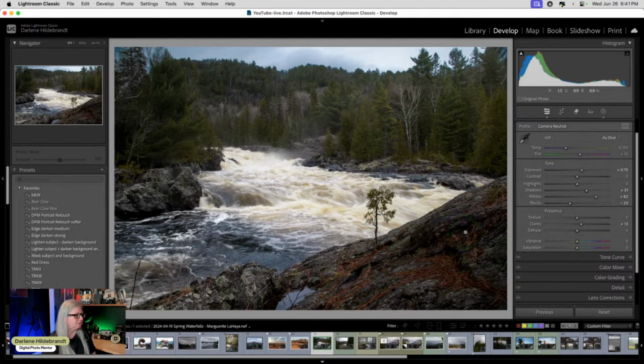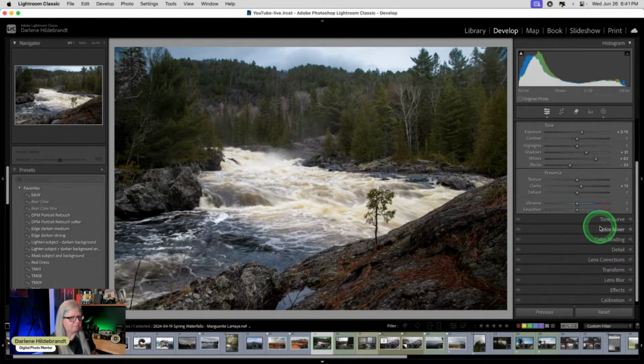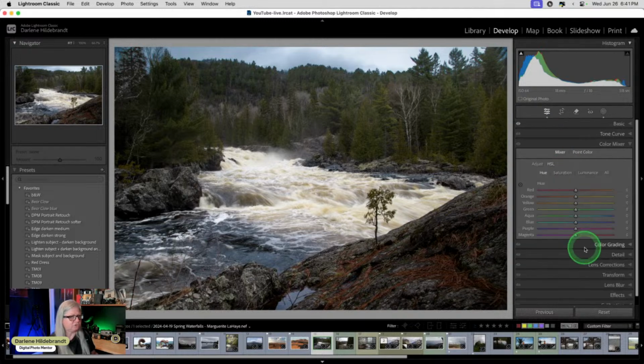Okay, now let's see if we can make this water look less brown because it's very brown. Remember the color mixer, right? Under the traditional color mixer, I like to brighten yellow. Okay, so see how much yellow is in the water? You could probably actually affect the water this way. So the water's clear now, but it's also taken the color out of the trees. So we could use another mask, okay?